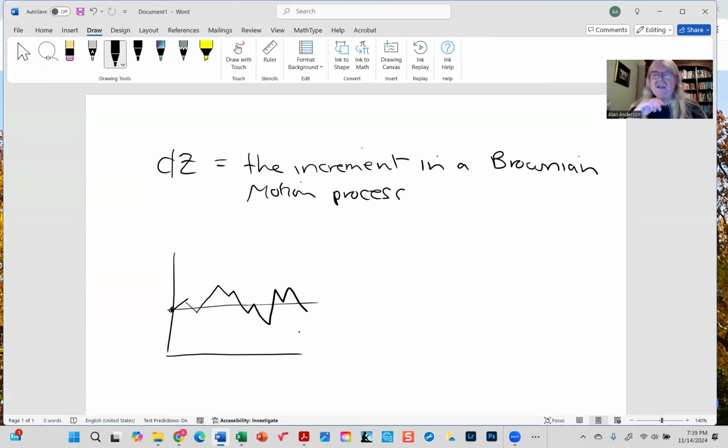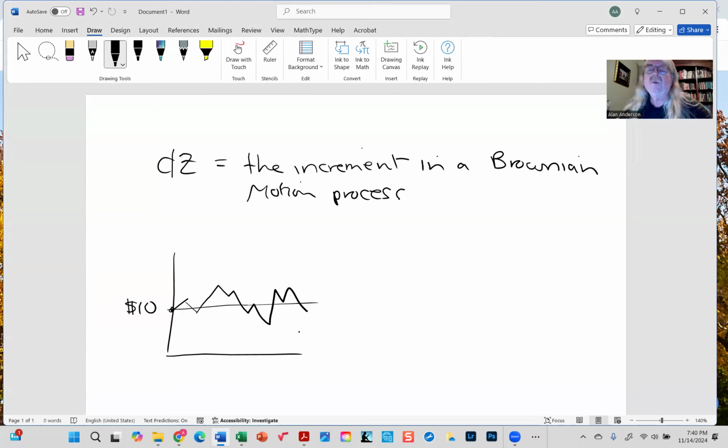So the expected change in this process is zero. Sure, it can go up and down, but on average, it should come back to this long run average. Imagine that you're flipping a coin, and whenever heads comes up, you win $1. But if tails comes up, you lose $1. In a game like that, if you start out with $10, you'd expect that if you keep playing this game, in the long run you'll end up with $10.